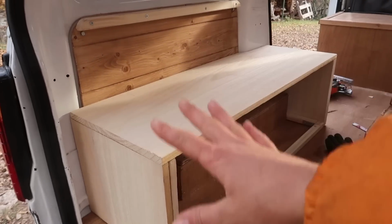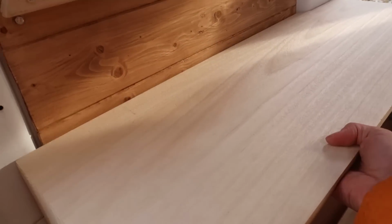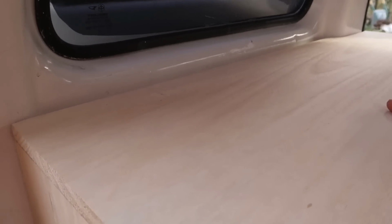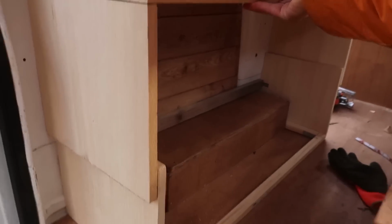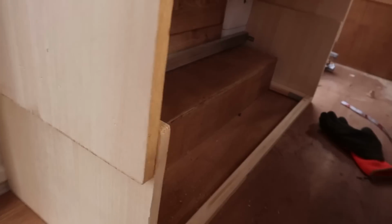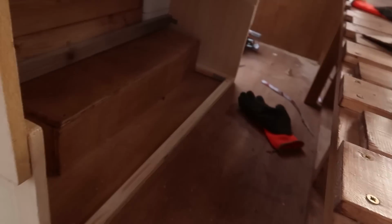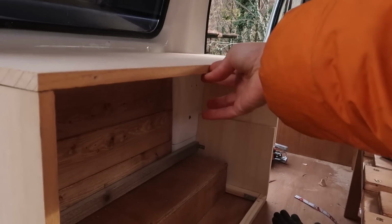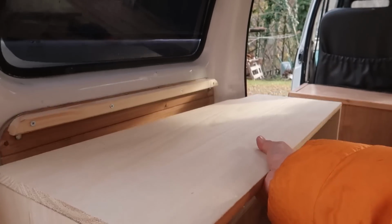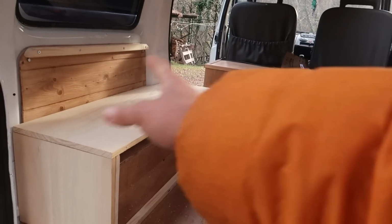There's a top box and there's a bottom structure, and basically my idea is that I can just pull the top structure up. I made a little step over there and kind of make it sit on top of the structure on the bottom, and in here I'm gonna fasten using those winged bolts and nuts, and I'm thinking that I will probably need to add a middle leg as well, a removable leg. And then when I want to have the big bed, I can just make it lower, and again you can put the thing on top.